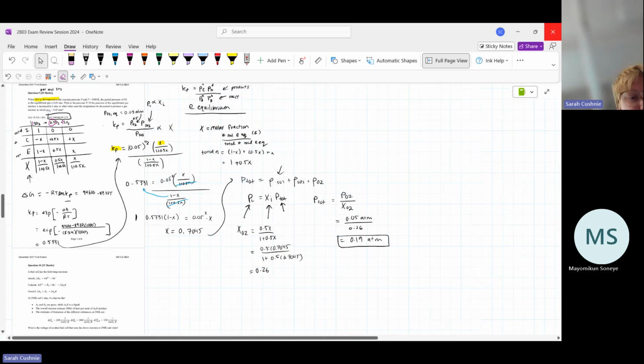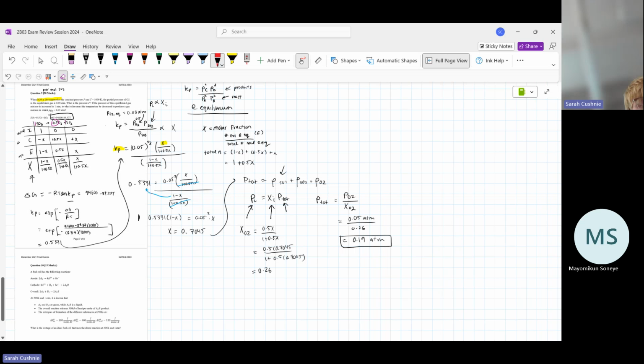So that's kind of a bit of a pain, but to summarize what we did: we need to make an ICE table to better understand the situation, and we add a little extra row to the ICE table of X to talk about the molar fraction when it's in equilibrium. Next, we need to rely on the concept of the equilibrium constant, so we can calculate it using the delta G values provided, and use the relation to the partial pressure and the overall molar fraction in order to figure out what that X value is at equilibrium, and then use our relation between the total pressure and the partial pressure to get the total pressure.